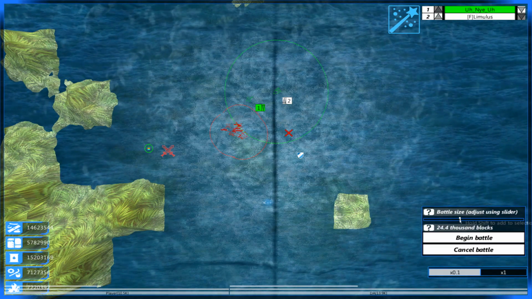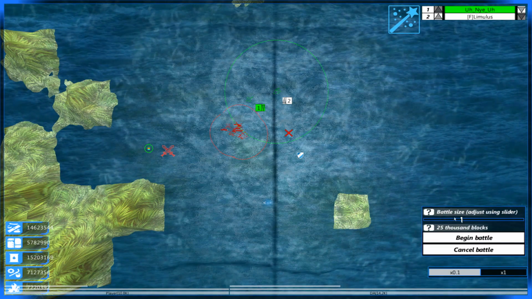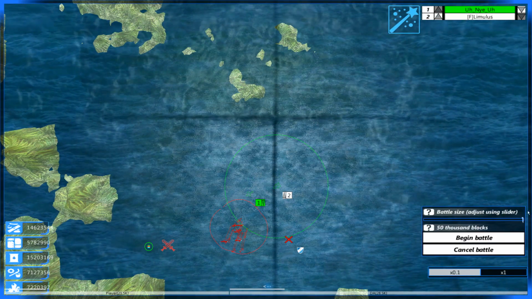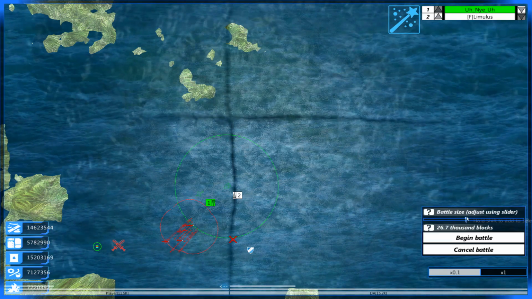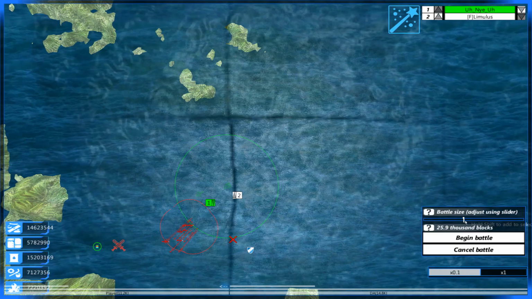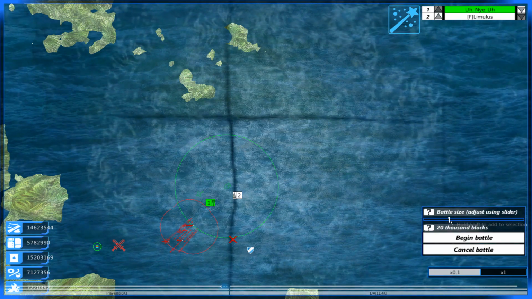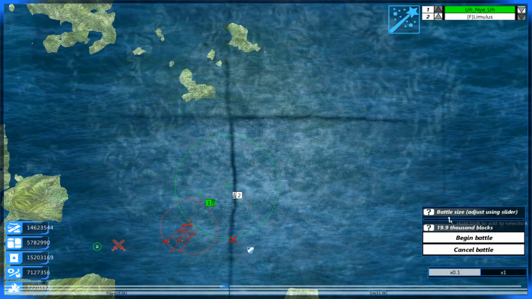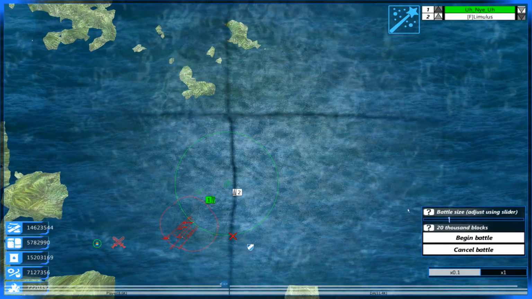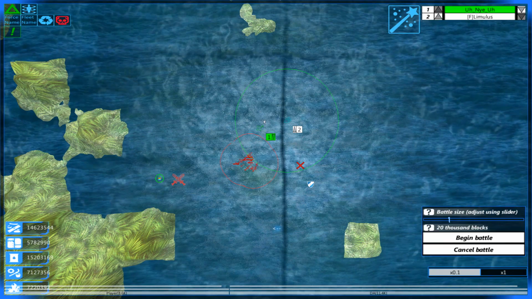Yeah, we'll go 25. Because essentially here, we're only going to get one ship. Because to bring in both our ships, here's what we're going to need. We won't be able to regardless. So, essentially, the further up we slide this, just the more enemies we're going to be fighting at once. So I'm going to bring this down to 20, we'll do 20,000 blocks on this battle, which essentially will be our one ship.